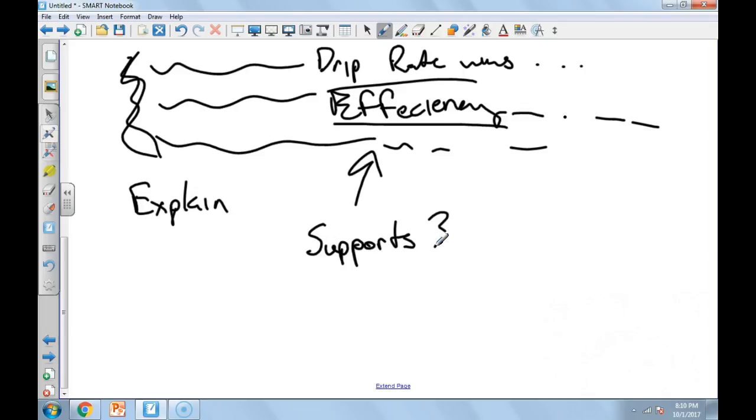Okay? Every section of the lab notebook has its own reason for existing. So if you're just repeating other parts of your lab notebook, like your data table or your procedure, then in essence there's no reason to have an analysis. That's why the analysis to me shows whether you know how to think about chemistry or not.